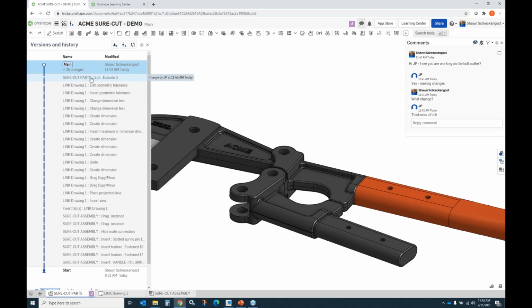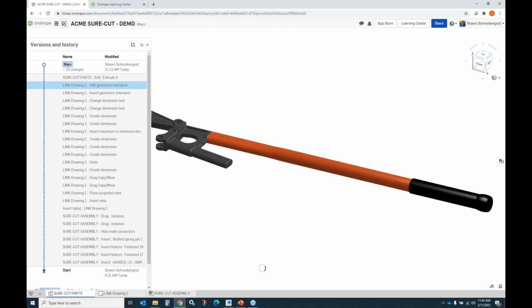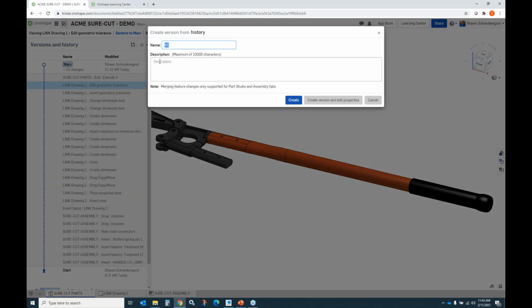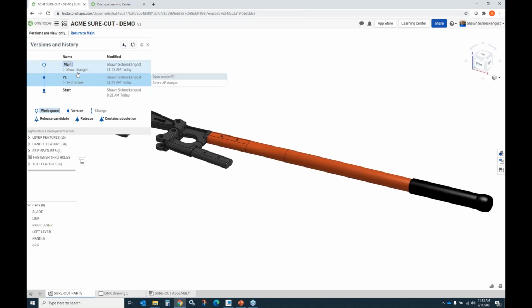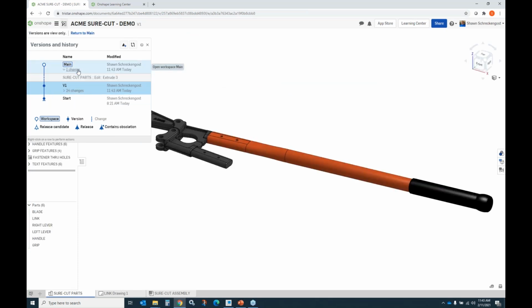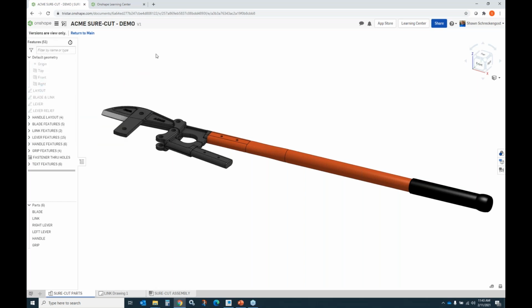Well, maybe I want to be able to go backwards and save a version of this before those changes were made. So I can very easily select on that level of the document, and I say, well, create a version here, and the description might be before JP changes, okay? And I'll just create that version. So now I can very easily go back and see what was done before JP made the change, right? And if JP makes more changes, I would see them here in this list. So very, very handy that I can go back and see who's doing what and when, right?